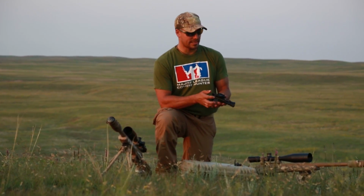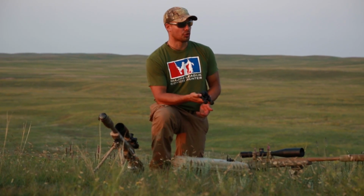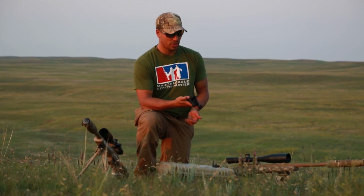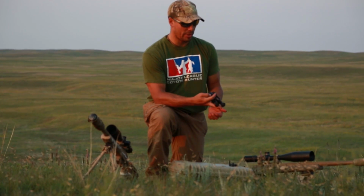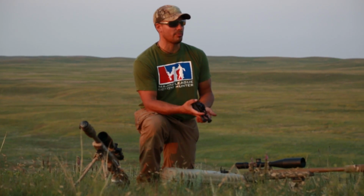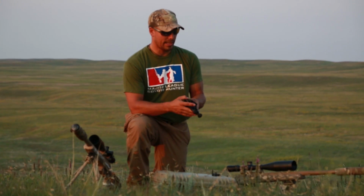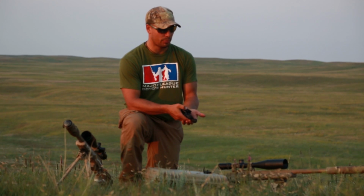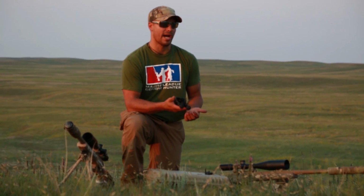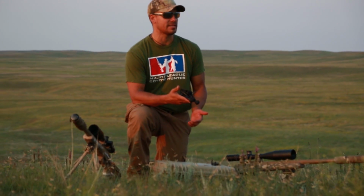The one downside to that is that it's not a true one-handed quick detach. You can't grab it, depress the lever, and then open it with the same hand. It's extremely difficult to open it that way. It is very easy with two hands. You can grab a hold of the bipod, push the button, and throw the lever. It's not difficult, it's just not quite as easy as some of the others.